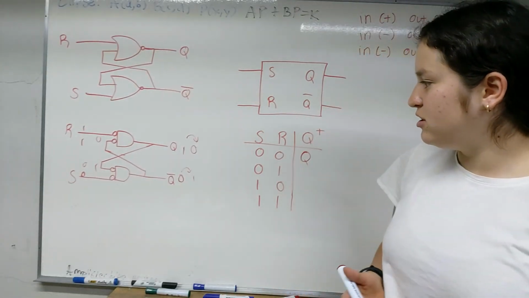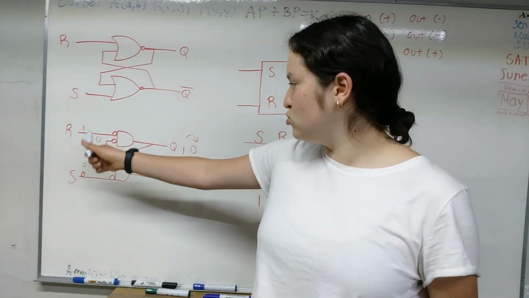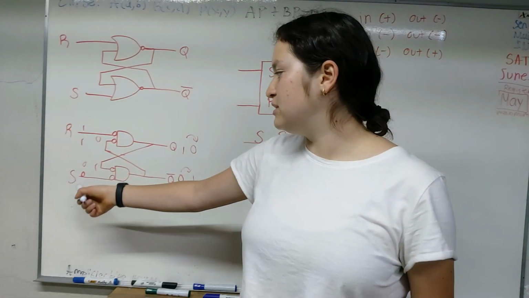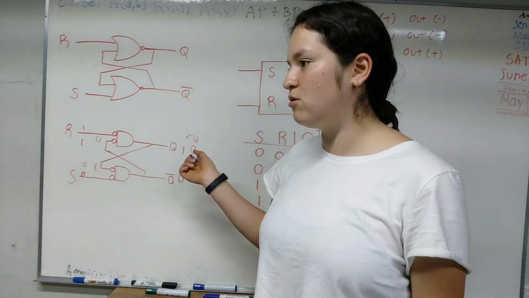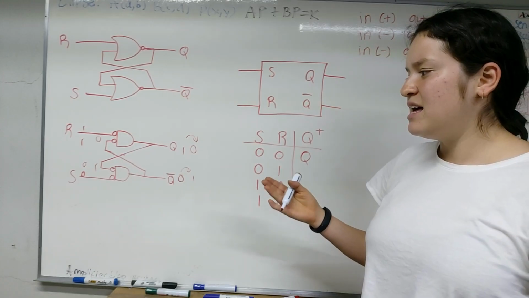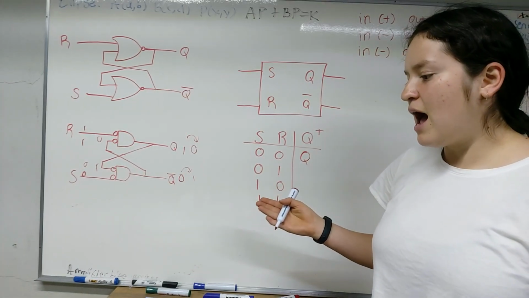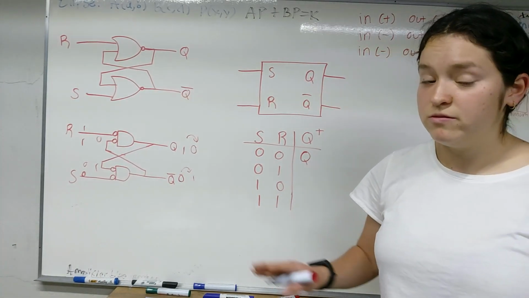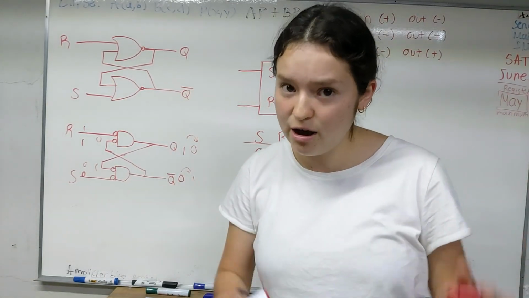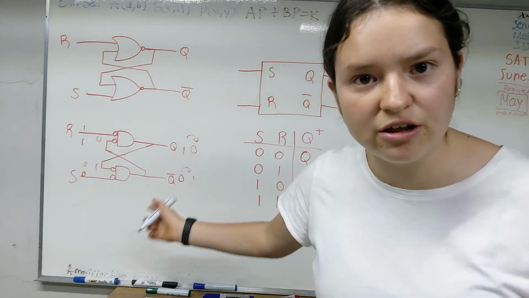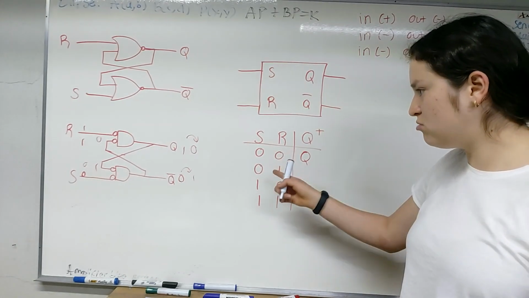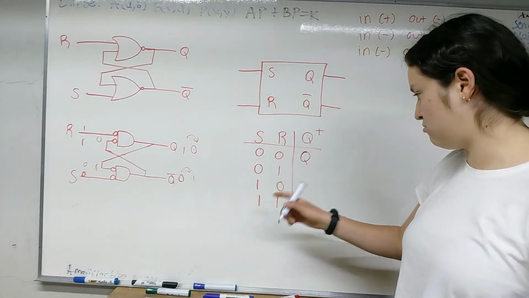So you see, when you put R to 1, Q goes to 0, or Q denied goes to 1, and when you put S to 0, Q goes to 0. So here in this part, we could say Q responds to S. For this example, we could not generalize it yet. Let's continue studying the other possibilities. So Q responds to S, and now S is 0.